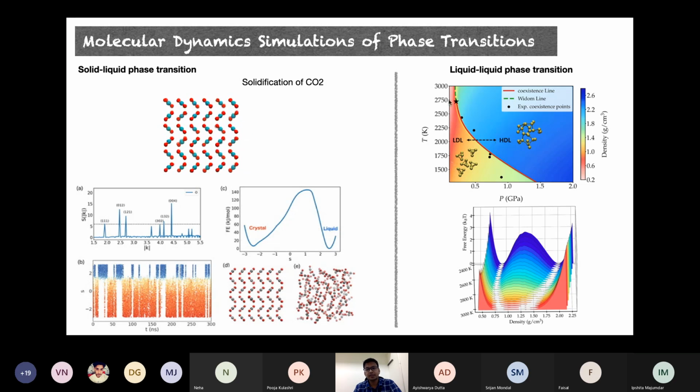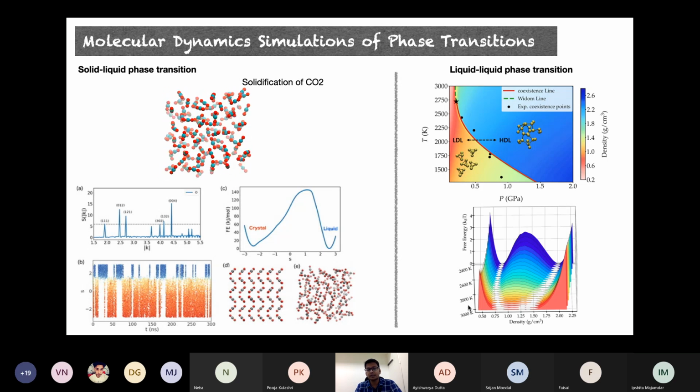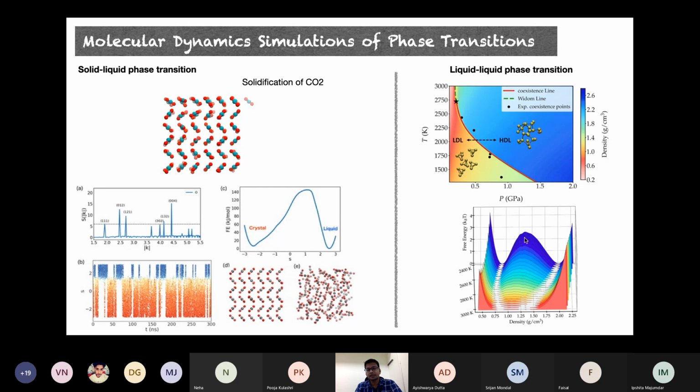But when you increase the temperature, then you see the star, asterisk mark here. So beyond this, there is a second order transition. So if I map this free energy on, let's say, one temperature and density plane, then if you start from this lower temperature, there is a barrier. So this is a first order transition. So you have to jump from one phase to the other phase. But as you increase the temperature, from blue to red, you see the barrier vanishes. That means you are going from a discontinuous to a continuous transition.